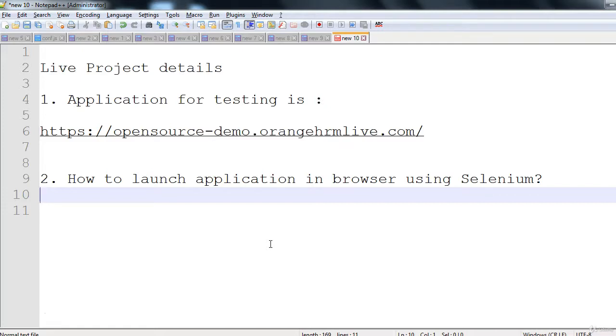Hi everyone, in this session we will talk about the live project which we will be working on, and we will also see how we can launch the application in browser using Selenium.